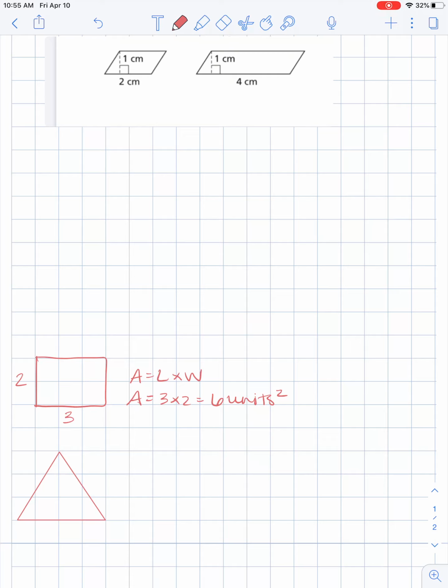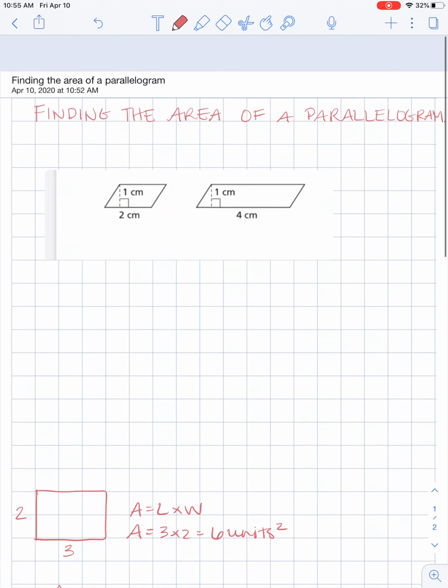We've also talked about finding the area of a triangle, right? And this one is, I see our base here is 4 units, and when I look at my height, I see a height of 3. So our area for a triangle is 1/2 base times height, or another way to think about it is base times height divided by 2. So in this case, we're going to do 4 times 3, which equals 12, and then we divide that by 2, and we get 6 units squared. So base times height, length times width, right?